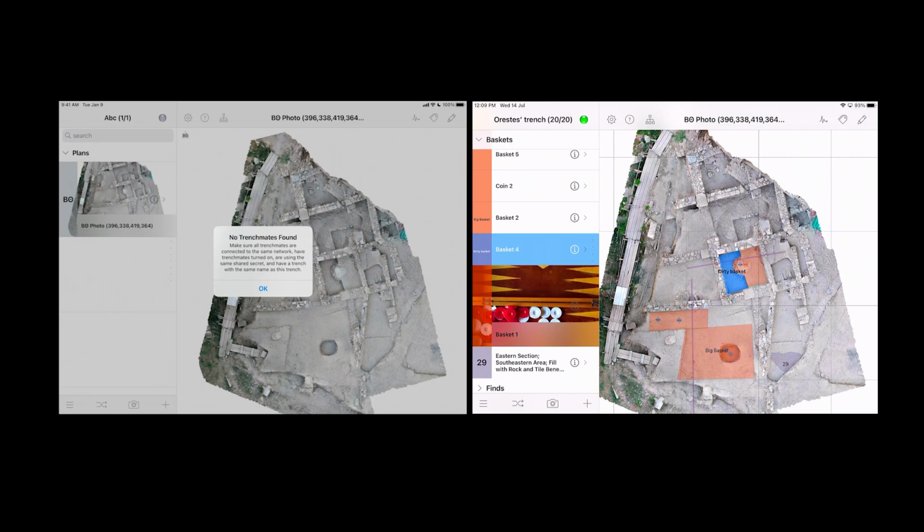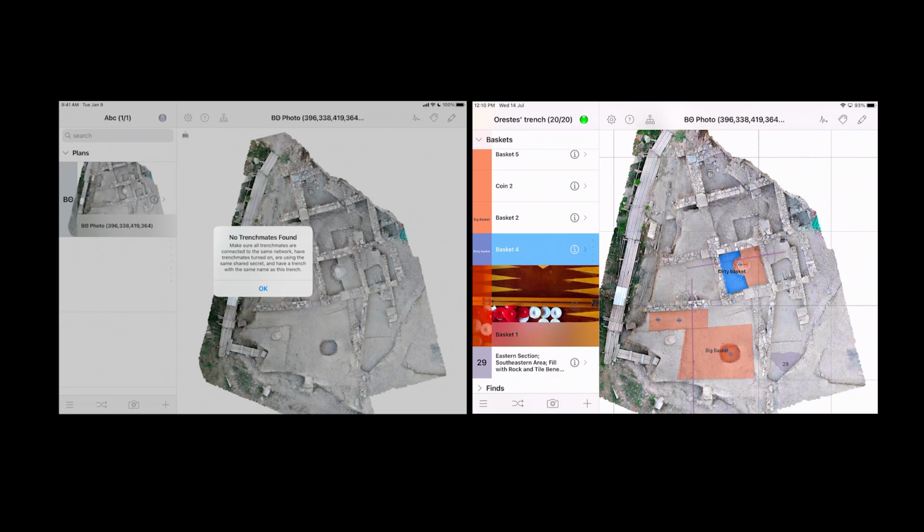Let's see what this says. Make sure all trench mates are connected to the same network. So you've got to be on the same Wi-Fi network so they can see each other. They have trench mates turned on. If someone has trench mates turned off, they won't listen for any other iPads to connect to them.